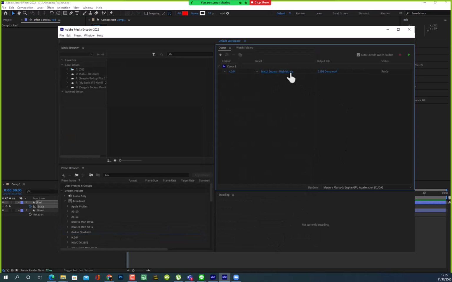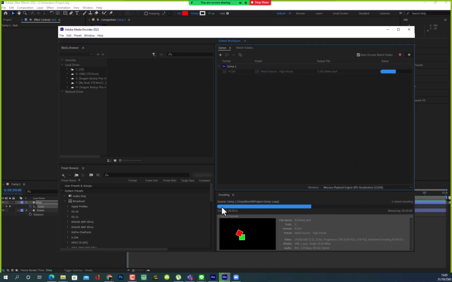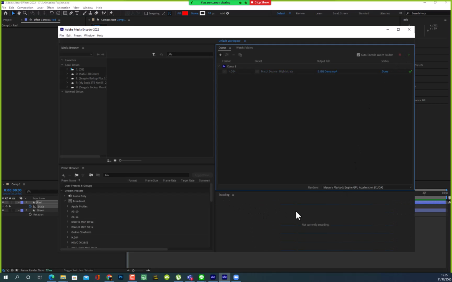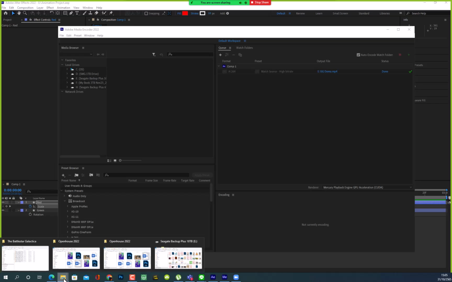After that, you see the little green button right here. You press it, and it starts rendering, and then it's done. That's it. Quick, right? After it's done, you can take a look in your folder.